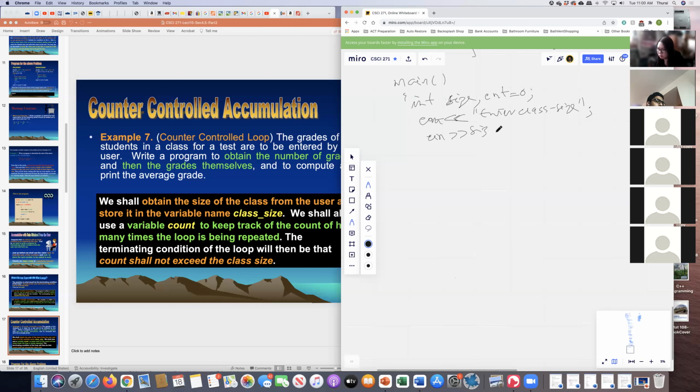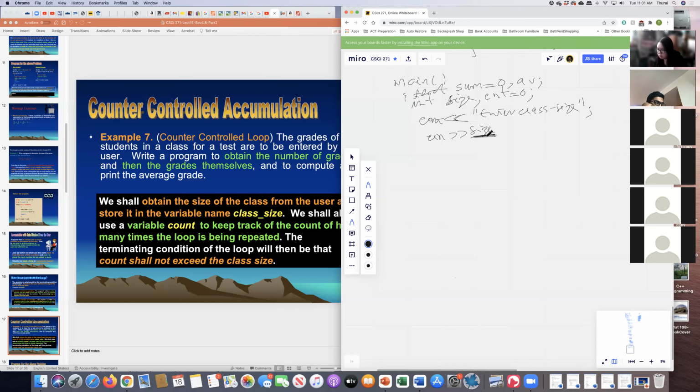So the class size is now ready. That means we know how many data user has, and we need to make sure our loop goes that many times asking for the data. So we're going to ask for the data from the user, but we only ask for the data this many times, whatever this number is. And then let's say we are finding average. Then let me go up here and introduce the variable float sum. It will be 0 initially, and we are going to find average. So av is the variable for that.